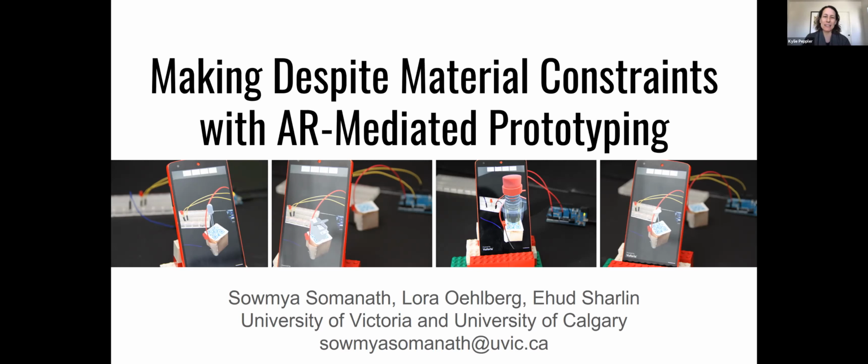Wonderful. Thank you, Sowmya. It reminds me of the physical limitations of Legos back in the day, and then moving to Minecraft, right? It was always our fantasy just to have every piece available to us in infinite quantities, and what could we build? So I think this is really exciting.